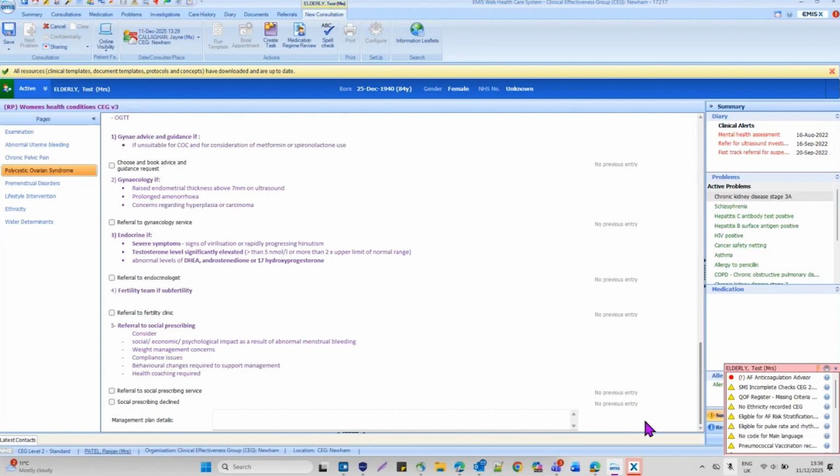The next section then gives prompts in regards to when it would be appropriate to refer to gynecology, endocrinology, or fertility. There are also considerations to see if it would be appropriate to refer to social prescribing.